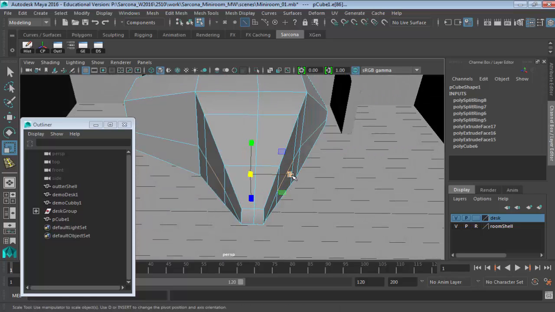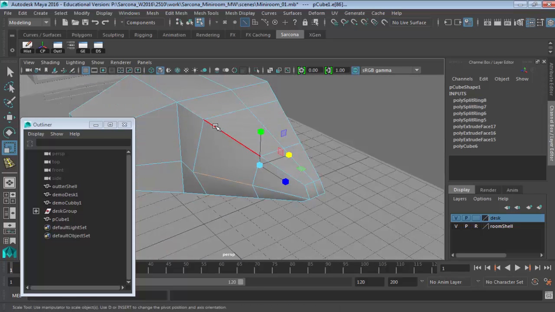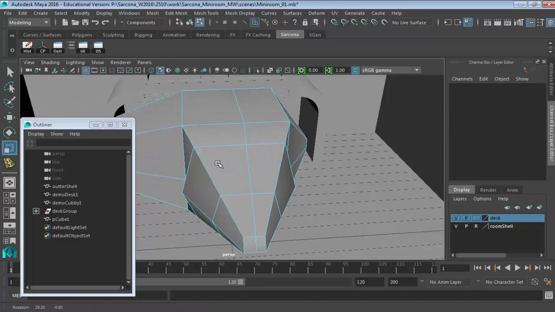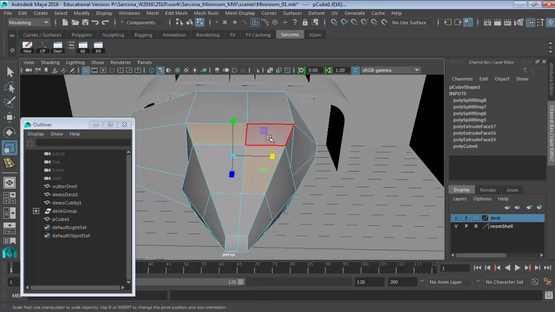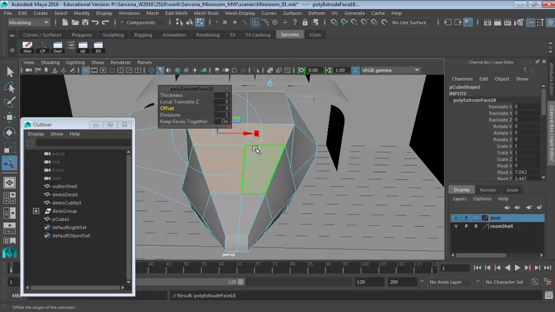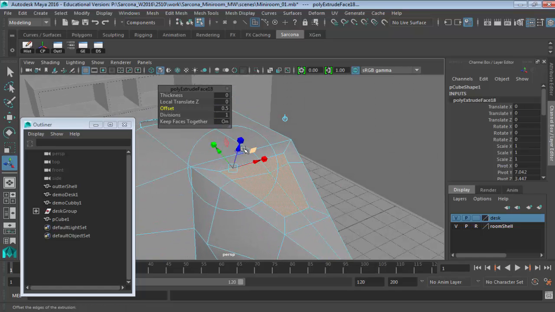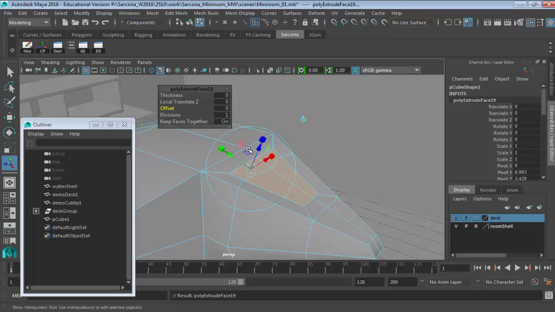I have no idea what I'm building. I'm just making stuff. Okay? We're building a rocket ship. There we go. So right here, this is where the window is going to be. So I'm going to extrude this. I'm going to take the offset down. There we go. I'm going to pull it in a little bit. Oops. I'm going to extrude it again, a little bit of an offset. There we go. I'm going to pull that out.